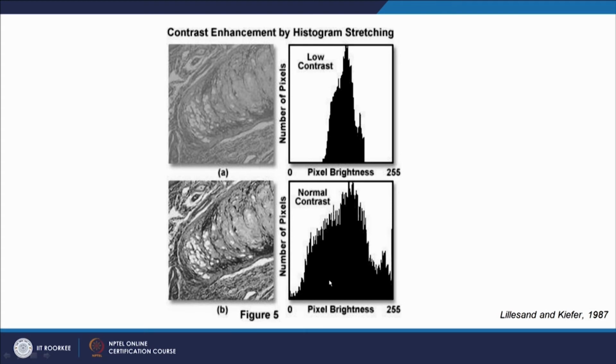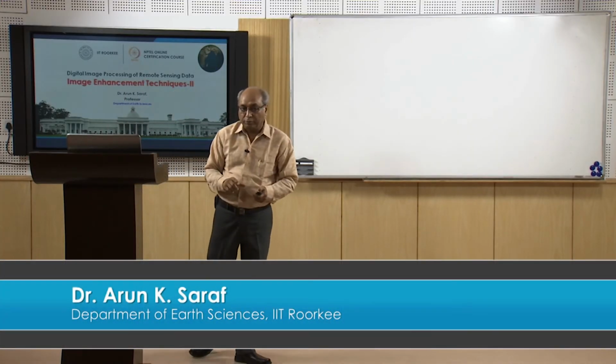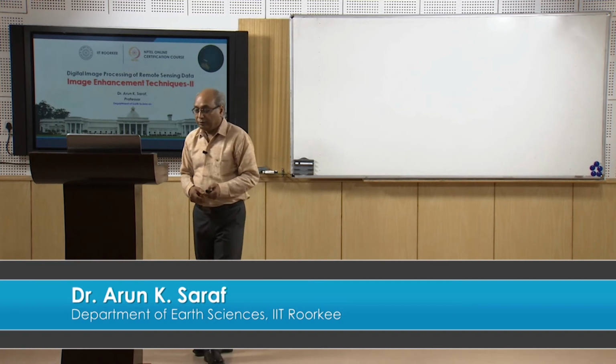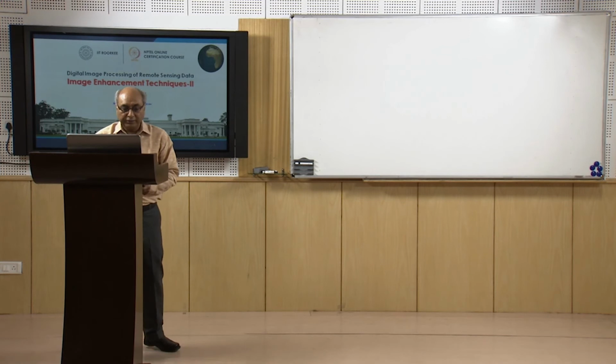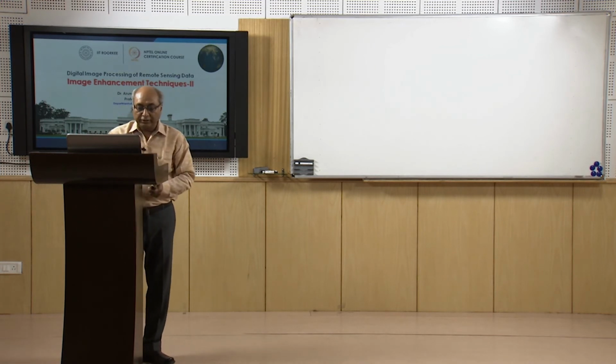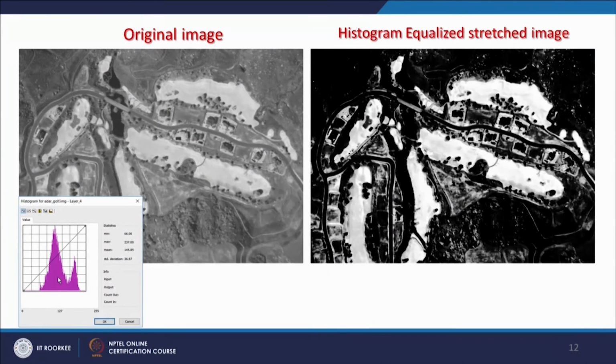So it occupies almost the full range, but the mid-range values are stretched the maximum, where you have a high frequency of the data. Here is also one example through ArcGIS: this is the distribution of the data through the histogram, and in the histogram equalized image, this is what it looks like. As you can visualize here, while comparing the original image with the histogram equalized image, you have very high contrast.